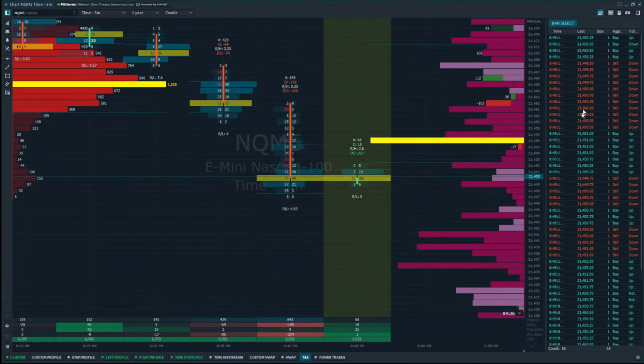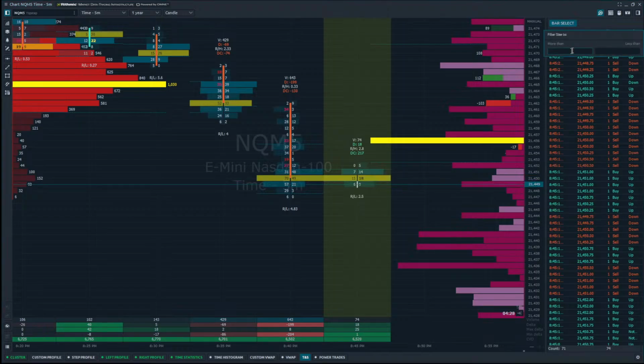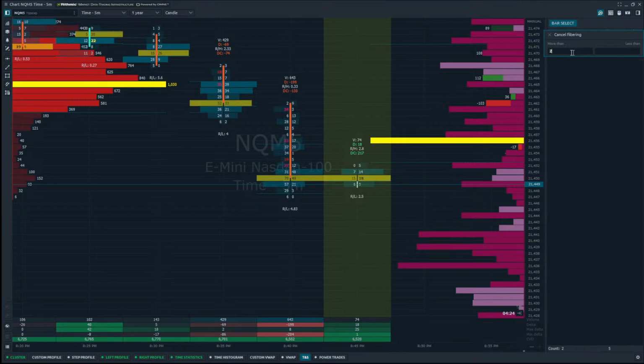But if I click over here, then I'll start seeing every single order of 1 or more contracts. If I change my size again to like 2, then that's going to filter the number of contracts that I see, but it will only do that for the current candle when it's highlighted.